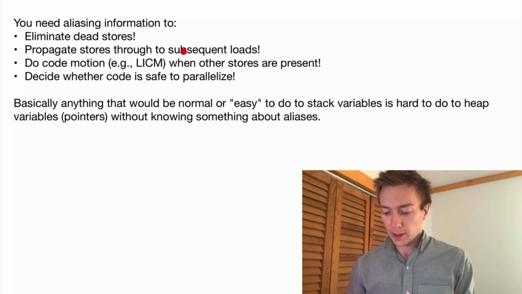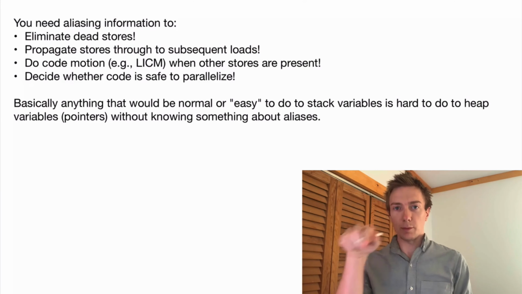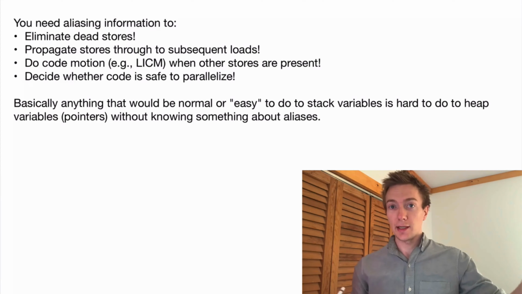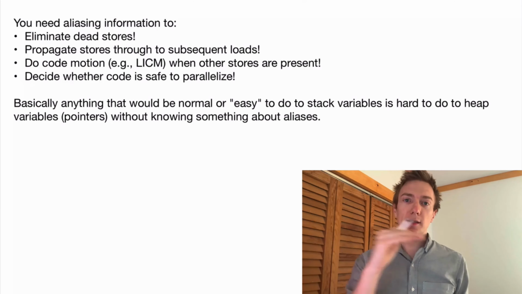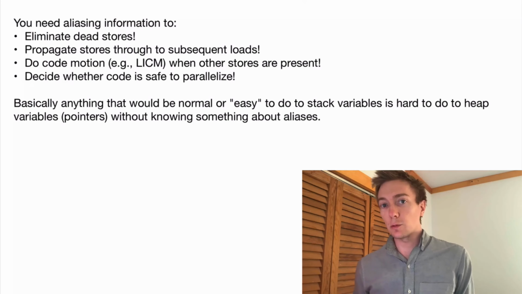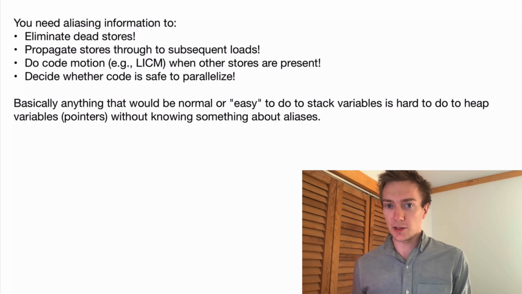Similarly, this example involved an opportunity to propagate a store to memory through to a load and therefore get rid of both the store and the load. And that is made impossible because there's an intervening store to a completely different pointer that, if it aliases, kind of ruins the opportunity to do optimization.